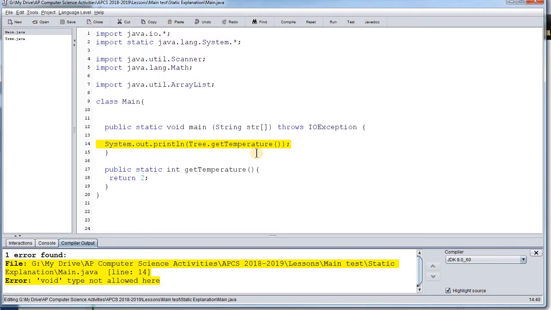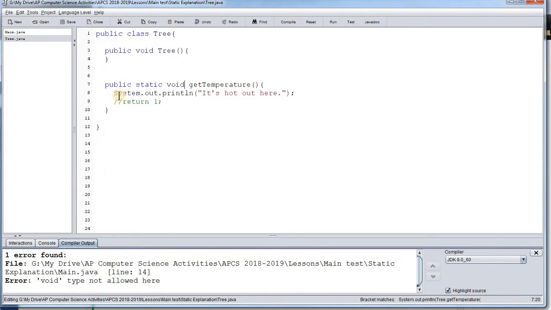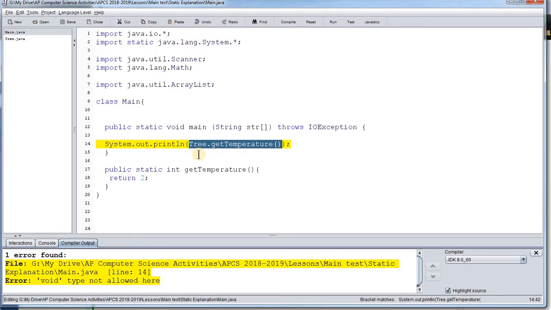If I compile it now, this thing comes in. Temperature. It says void type not allowed. That's because I'm trying to print something out, and the deal here is that from within a print statement, I'm trying to get this to return the value that I want printed out. But the getTemperature, what I did here is I'm trying to short circuit that thing, and I'm trying to print out something over here. So I'm trying to print out something that I'm trying to get printed out. That just doesn't make sense.